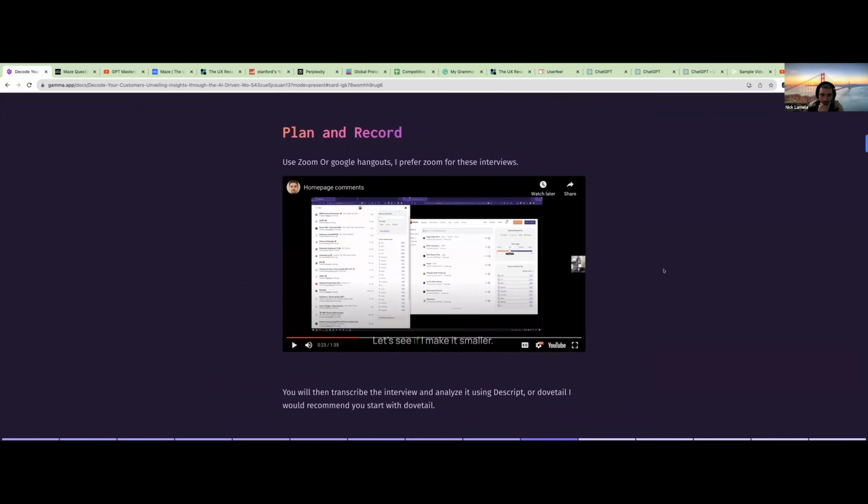But before we get into that, I encourage everyone, of course, to use Zoom. I think it's a little bit easier than Google Hangouts because the recordings are stored automatically in the cloud. That's why I prefer to use it. And with just a one-click button, I click cloud record and we're all set to go.